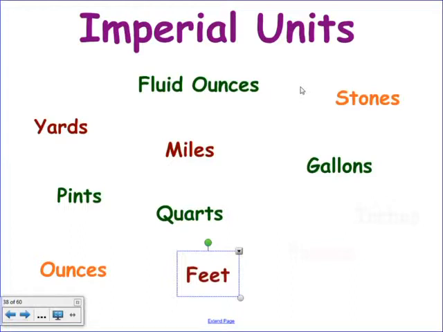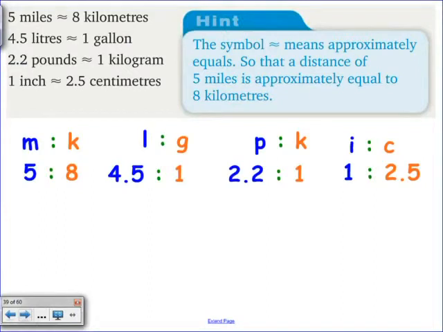Anyway, so they're the kind of units you've got. Bad news for you. You have to remember 4. There are 4 conversions that you're expected to know for the exam. If you get a question to convert miles to kilometres or vice versa, litres to gallons, pounds to kilograms, inches to centimetres, they're not going to give you the conversion factor. You're expected to know it.